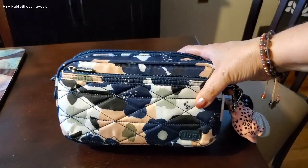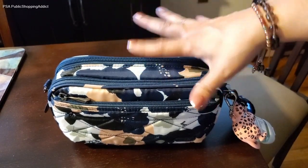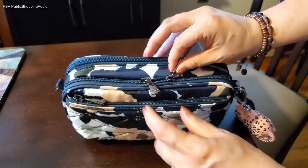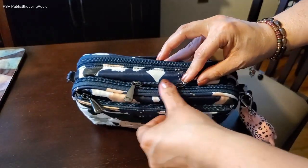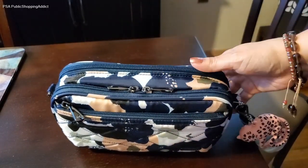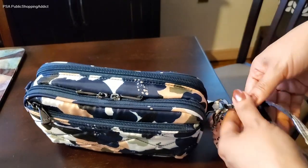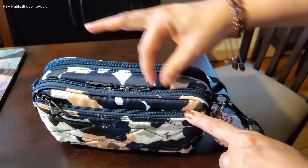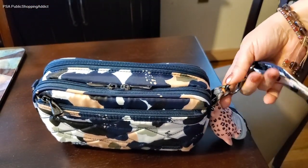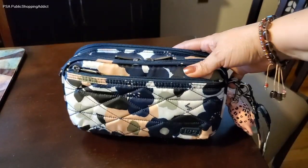It is a little step up from the Roundabout 1, because this is the Roundabout 2. And I know the difference is basically the zipper pull. I believe the Roundabout 1 only has one zipper on the outer compartment. So they upped it and put two, which I like, that KISS zipper right there. And the Roundabout 1 has, in this section here, the rings here and here. So you're gonna find the rings in the middle of the bag. What they did for the Roundabout 2, they put it on the outside, so it makes it easier to put on. But it's a really great bag.